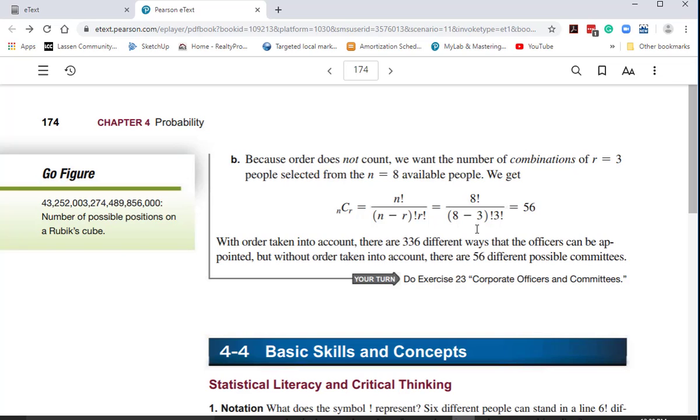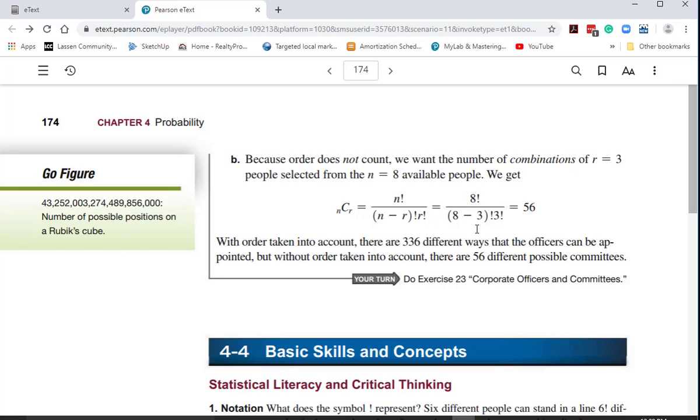So what do I have on top? 4 times 5 divided by 1. Because this 3 went into here twice. You see it? And that would be the combination. So here, oh no, they put n as 8. Because in our example it was 3, but it was 8 factorial. So you see I put in the 8, and I want to know how many ways can you organize 3 people out of 8 people?